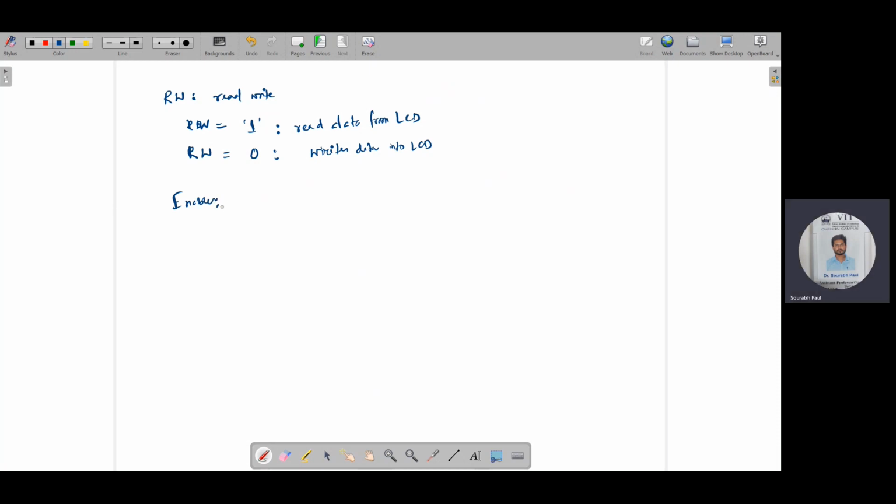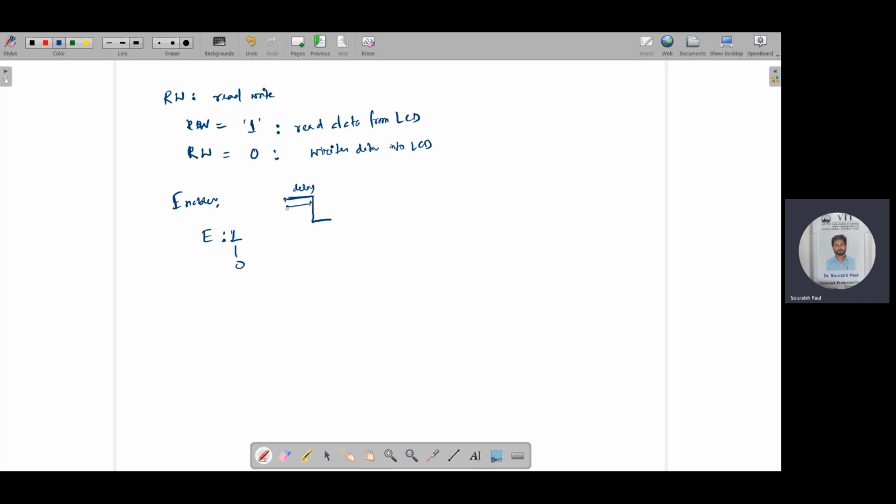Whenever you are trying to use the LCD, meaning you are interfacing the LCD with 8051 and you want to do some data operation or command operation, then you need to make this enable a 1 to 0 transition. 1 to 0 transition means you need to first make this particular E 1, and you need to keep it 1 for some time. So how to keep it 1 for some time? You can do some delay operation. Okay, and after a particular time delay interval, you need to make it 0.